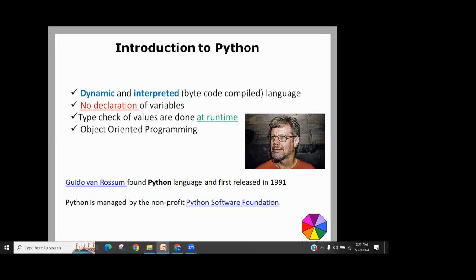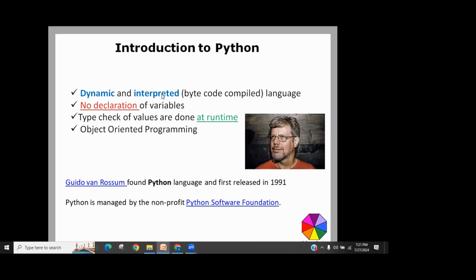So the declaration is not required. Dynamically you can assign anything. So all those botherations like errors, what you'll face in Java, oh, this data type is not proper, you'll not get all those errors here. Very much a dynamic language. And when we say dynamic, that's what it means.